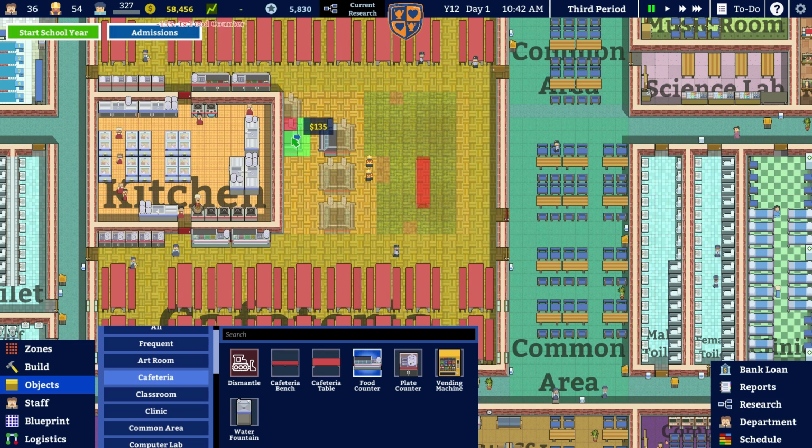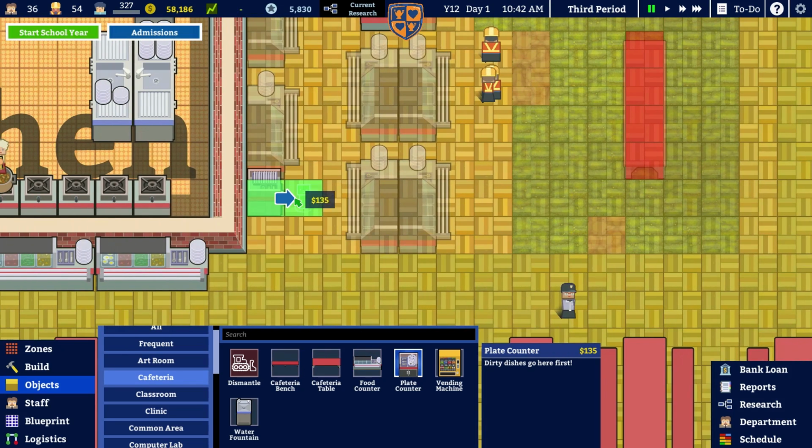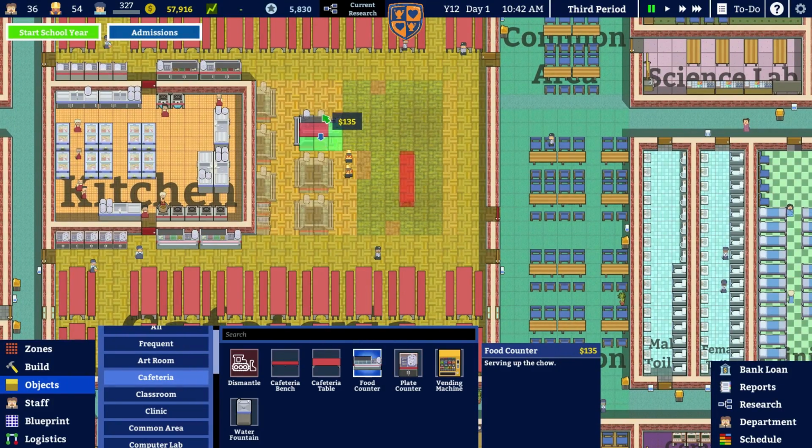Oh, in fact, hang on. No, I shouldn't have done that. We can put them against the wall as well. That's fine. So we'll put that there and a couple of plate counters. In fact, it might just be... Is it going to be 2? Yes, we can have 2 plate counters. Right, and then get rid of those food counters.